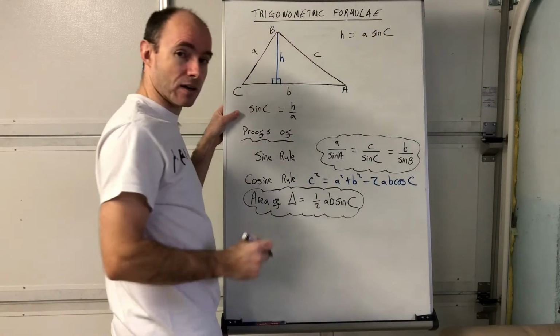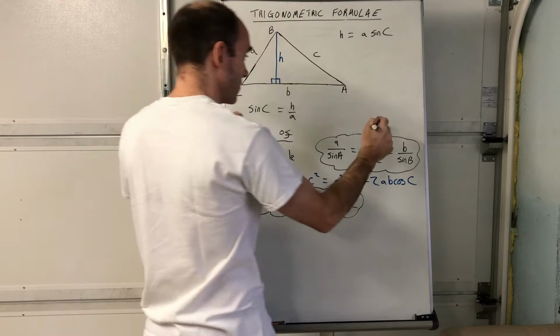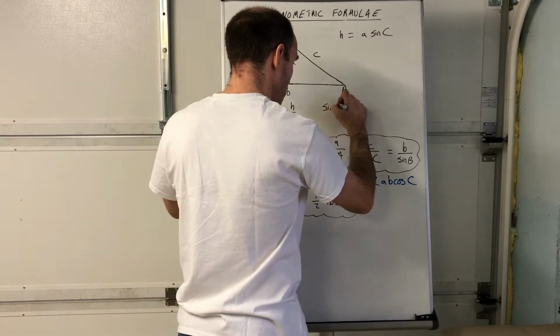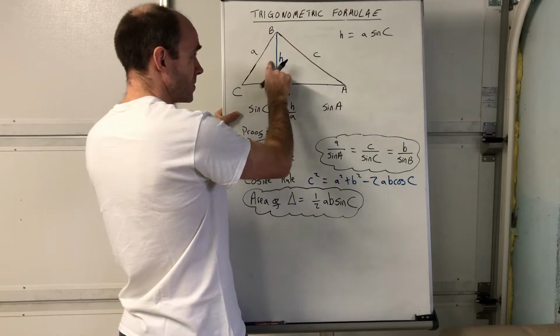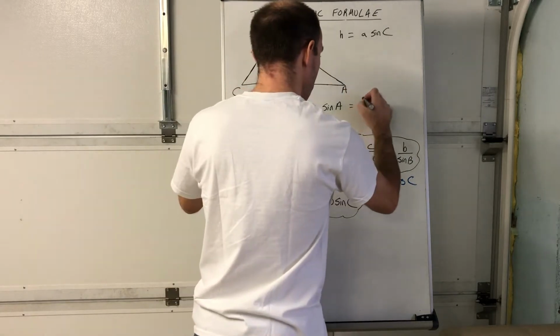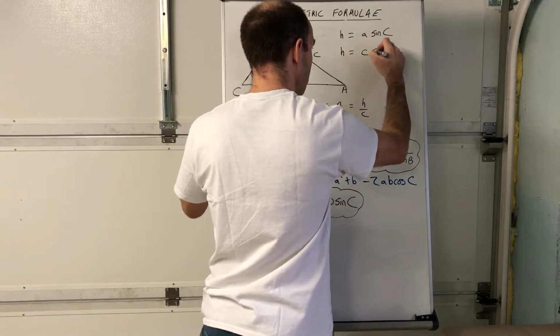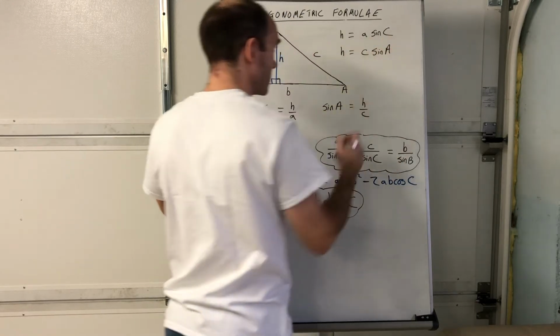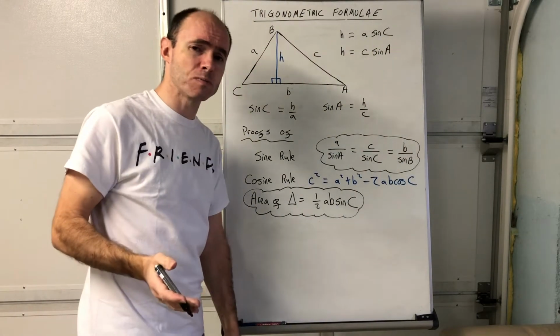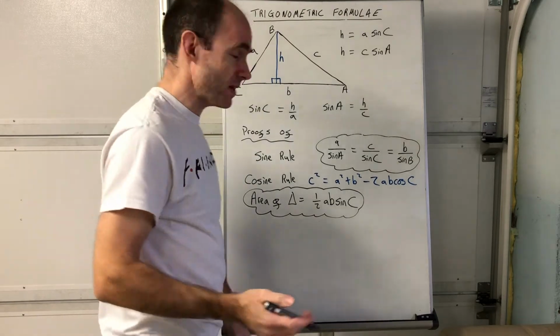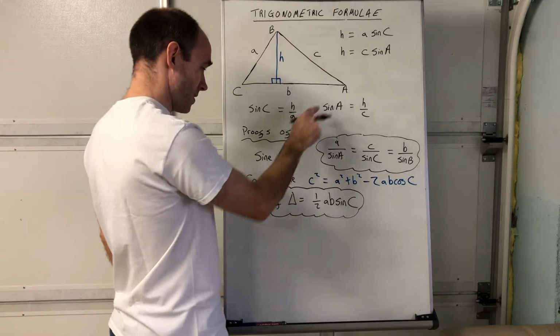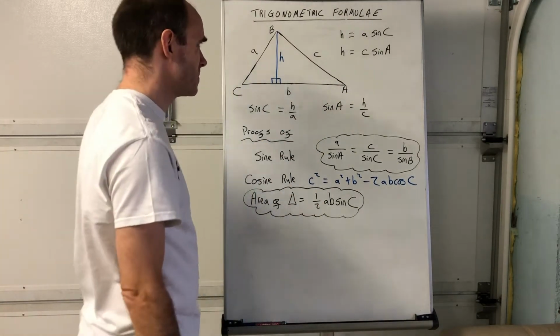I'm going to do a similar thing for this one. The sine of that angle, sine A, is again opposite over hypotenuse, h over c. Making h the subject, we get c sine A equals h. Can you see what result I'm going to prove first? A bit of a hint, I've used sine in these. Yes, I'm going to prove the sine rule.